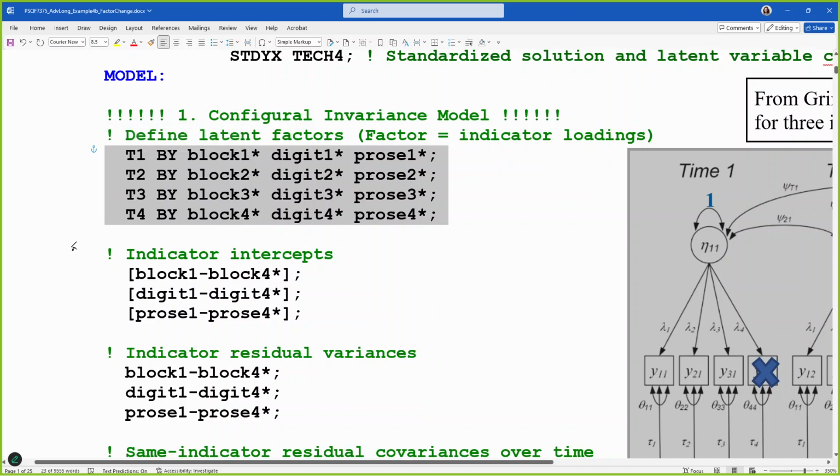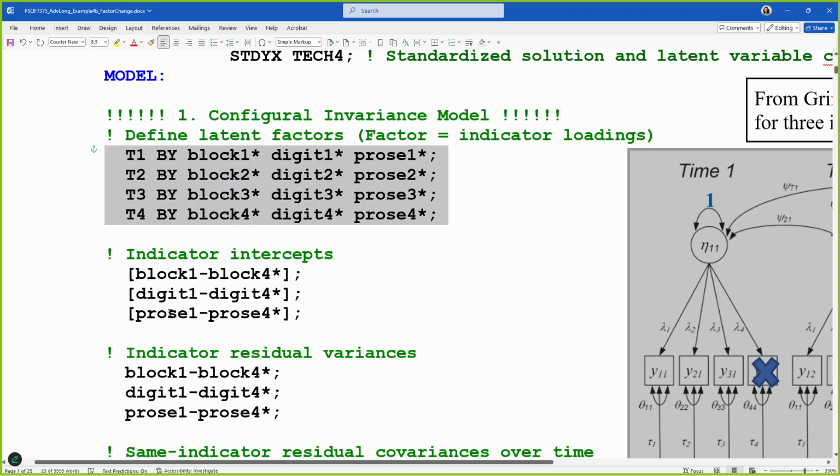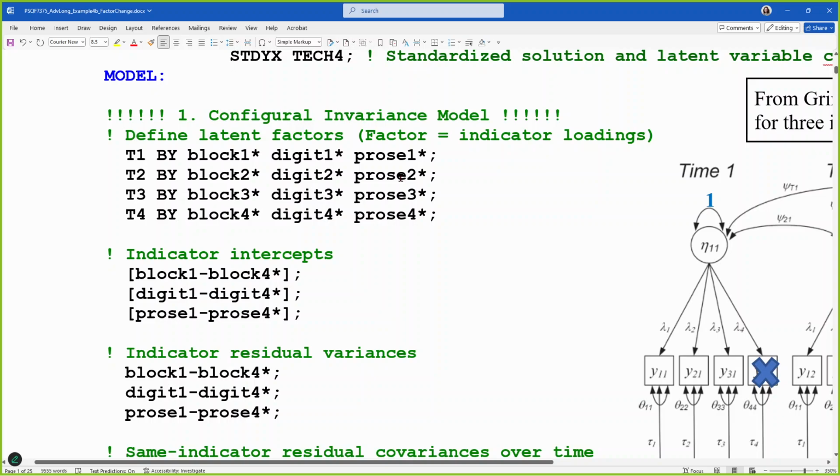How many do I have here? Got 1 vote for 4. How many loadings do I have here in total in what I've highlighted? It's more than 4. We got 1 vote for 12. Yeah, at this stage it's 12 because I have 4 occasions times 3 measures. And note they all have 5 letters. See how pleasing this is?